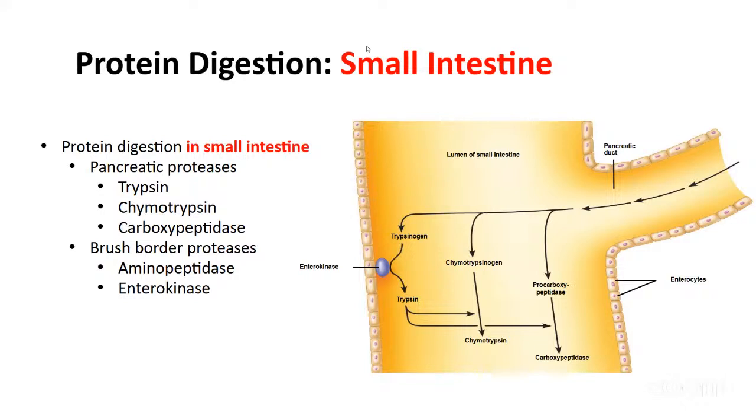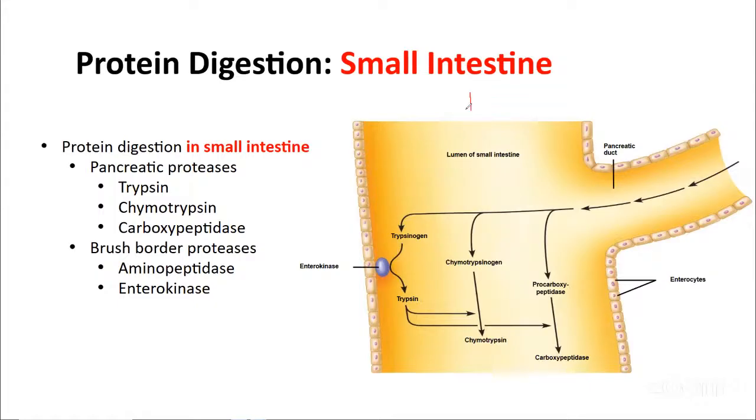So what we're looking at here is the lumen of the small intestine. So your GI tract is coming down this way. And we're zoomed in on that part of the duodenum where we have our pancreatic duct coming in. So a reminder, our pancreatic duct attaches or has its opening into the duodenum. As it is entering here, not pictured, we'd have it meeting up with our bile duct, creating this ampulla of Vater. And ampulla is just like a swelling.